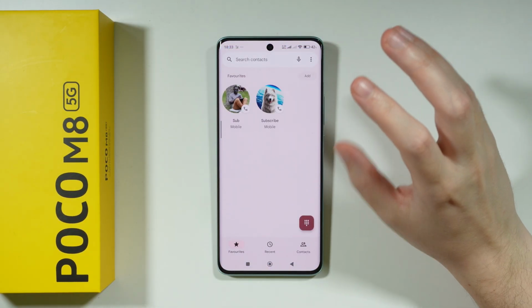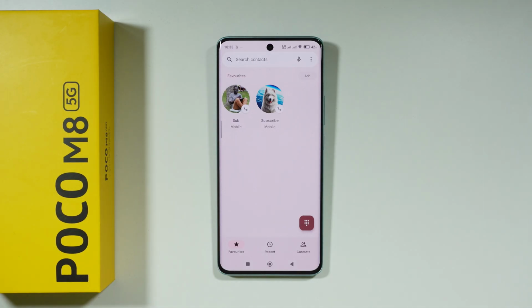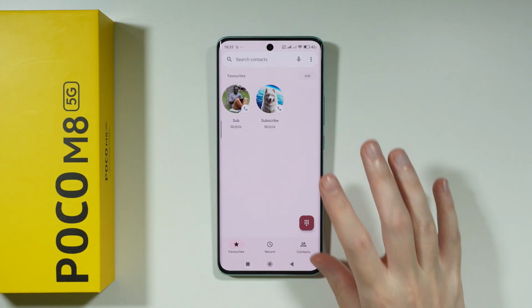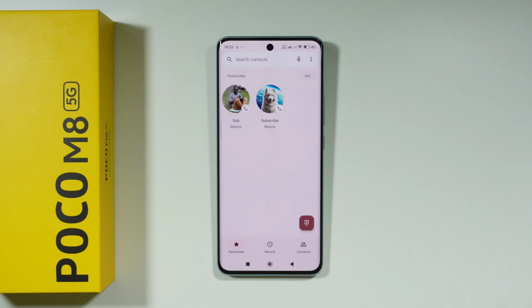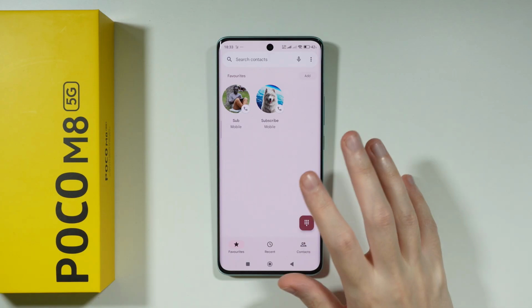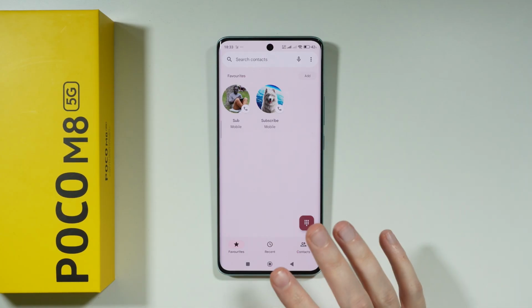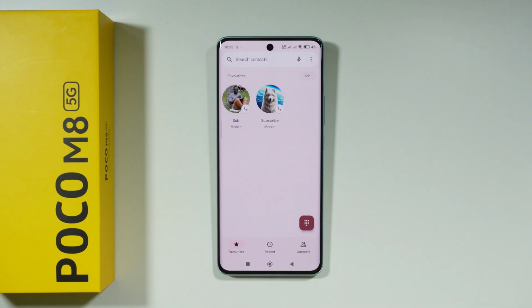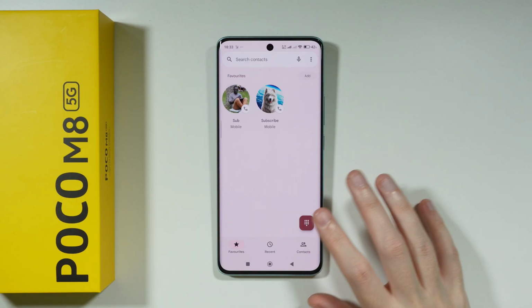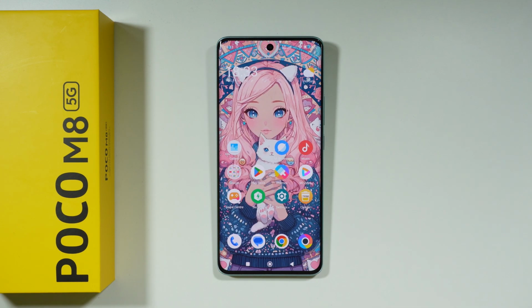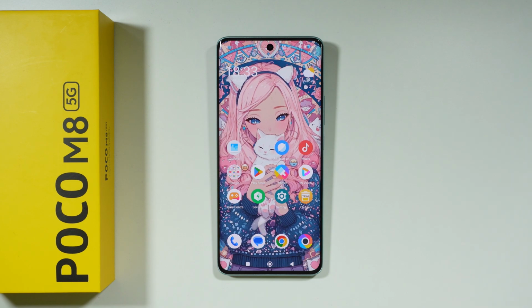And you might notice that the phone app now looks slightly different than before. This is pretty much the older design of the app that was available before the update. And you don't have to worry about it, it still works just as it should. It might miss some small features, but after a couple of minutes, maybe up to an hour or so, the phone app will be updated and you will go back to the current design and current version essentially. And now you can give it a try and see if it works, and hopefully it does. So that's pretty much it.